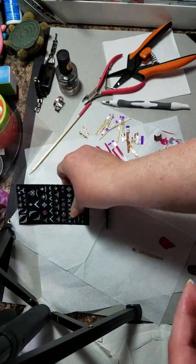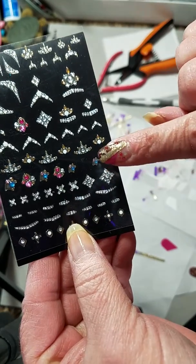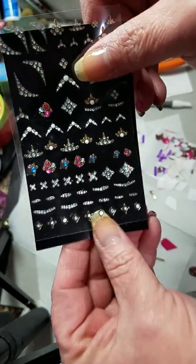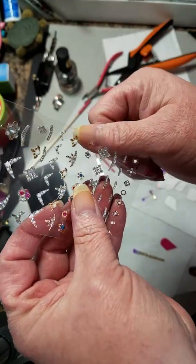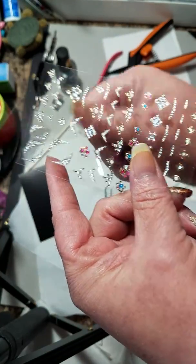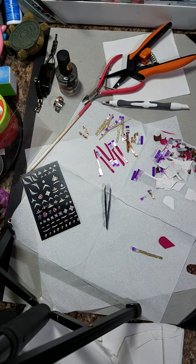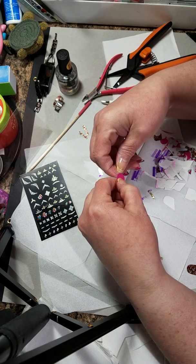Let me see if I can show you them on the thing. And I'm using these little teeny ones because I'm putting them on my pointer fingers, which are pretty small. Had I put them on my thumbs, I would have used a bigger one. What I like about these is, although it's nice to see them on the black, you don't have to keep them on there. So then you can go through and see what size fits, what it's going to look like. You can give yourself a good idea. So, all right, I thought I would show the pointer finger over here.